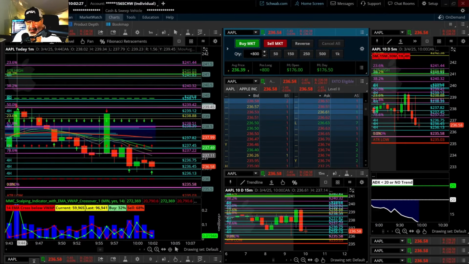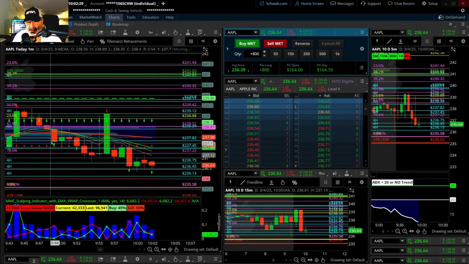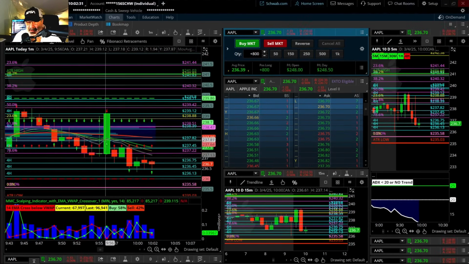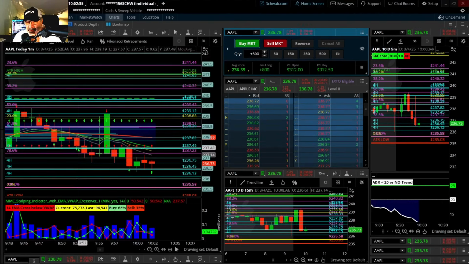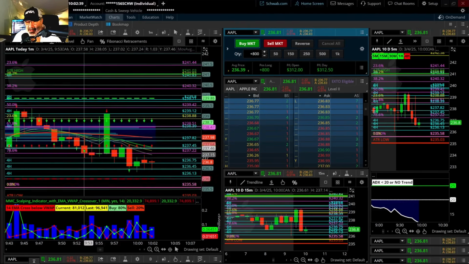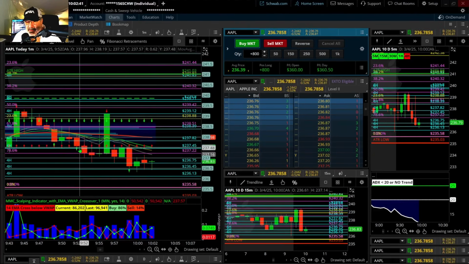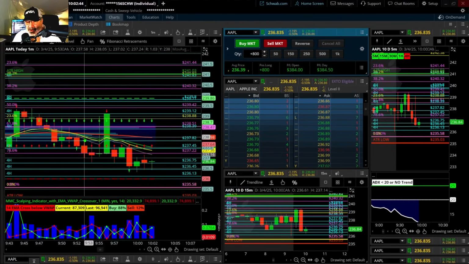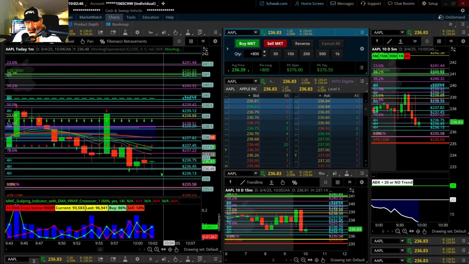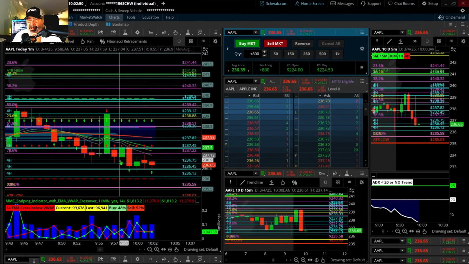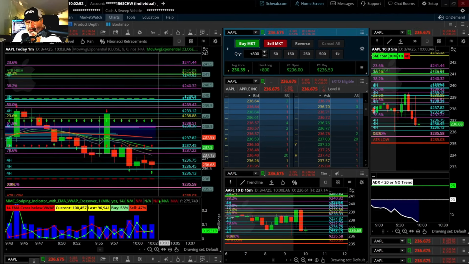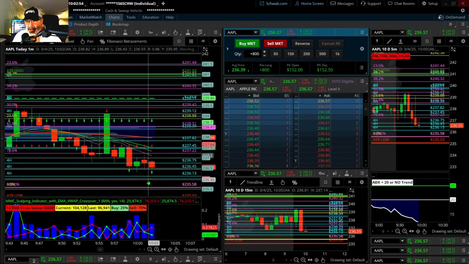But look how this oscillator worked. It turned around there, turned around here, turned around there. This one didn't. They say it works at about 70%, but I think it's more like 85, 90% accurate. But it really did turn around because it went all the way up here before it went down. So it's giving you the notice that things are about to turn.